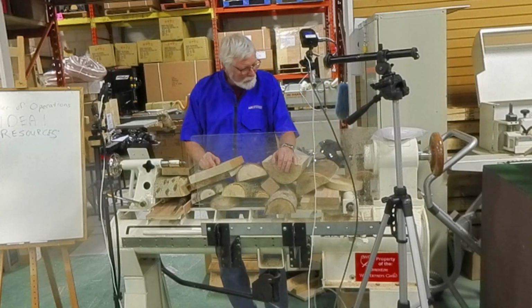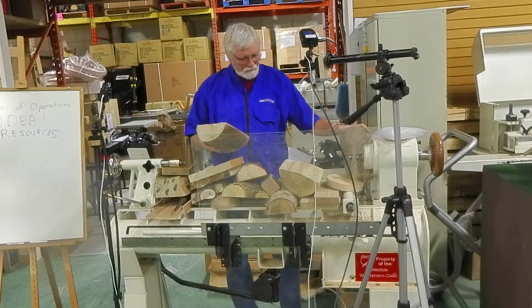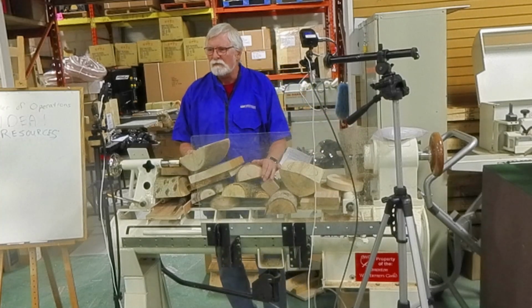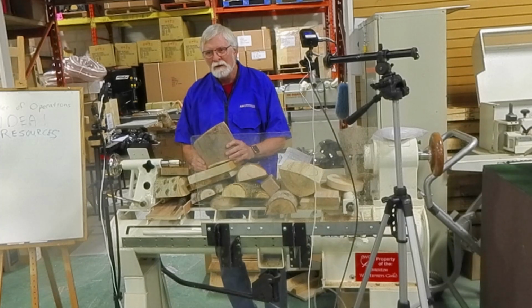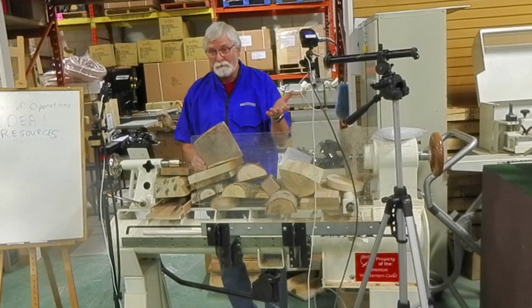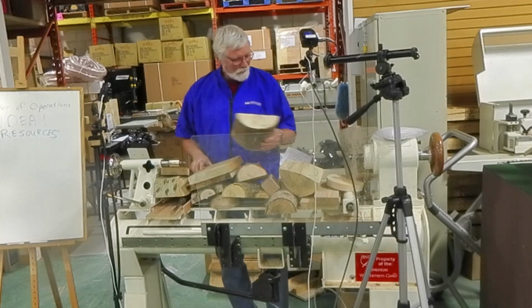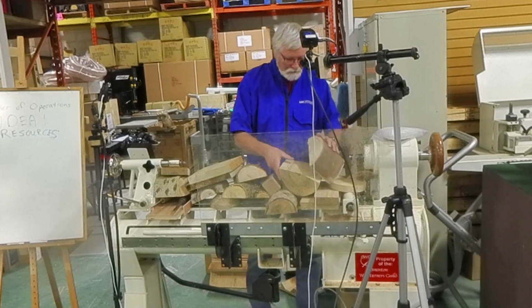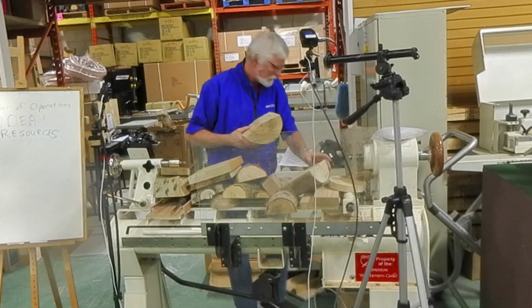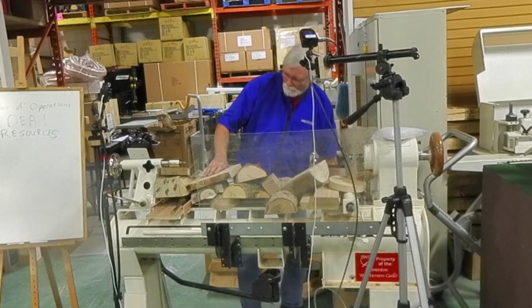So here I am looking through my wood pile. How do you get stuff like this? Where do you find stuff like this? If you got friends or family who have firewood and you aren't raiding their firewood pile, you'd be crazy. There is fantastic stuff in firewood. Here's a piece. This one I talked about, I'm putting that away.